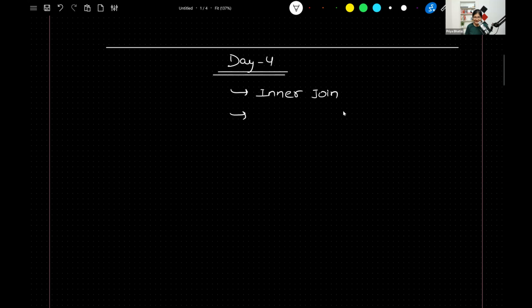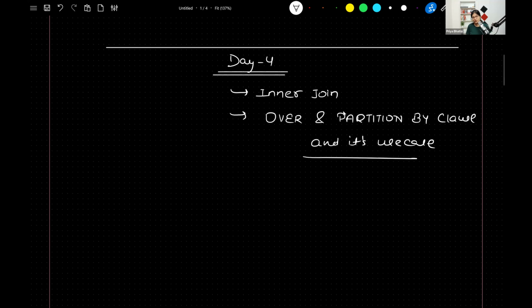And the second thing is the over and partition by clause, and its use case: at what point of time you should go for this thing. The third thing we will discuss today is again very important from an interview perspective.